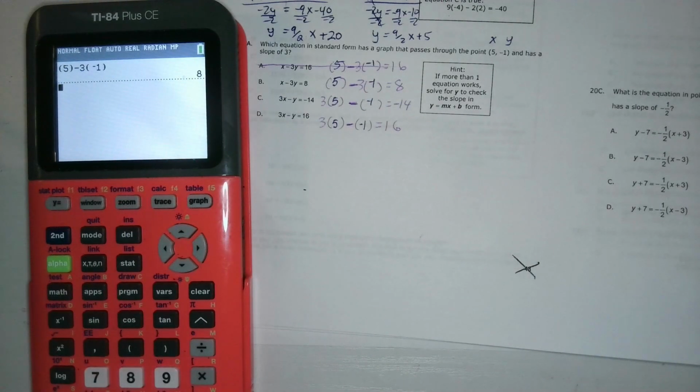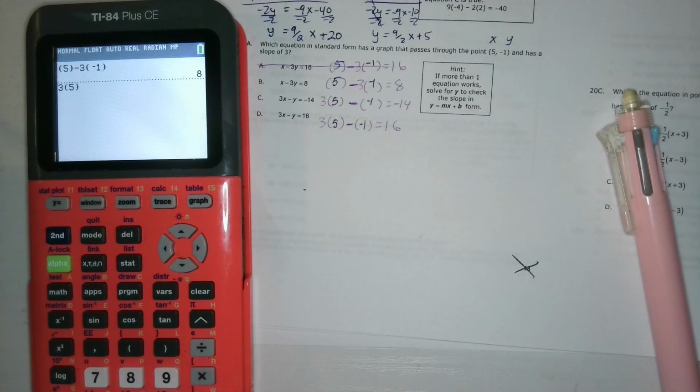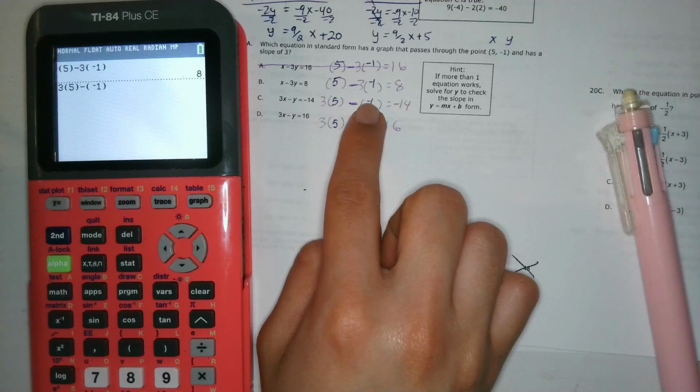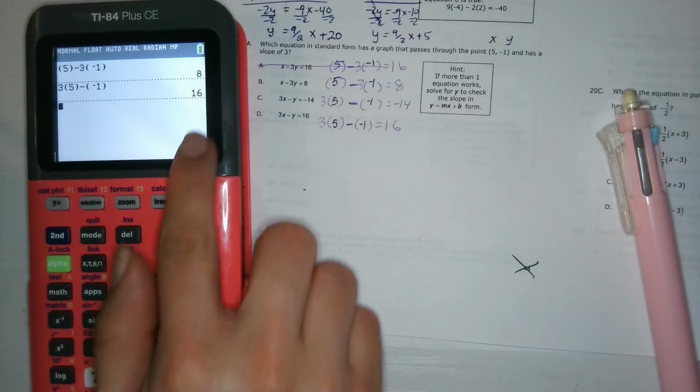Now, please check all the answers because, again, the STAAR exam can be tricky and they might put more than one right answer for a strategy. So let's keep trying the next part. I'm going to do 3, parentheses 5, parentheses minus, parentheses -1. See that I typed up the same thing that we wrote down, but there's a size difference. Minus and then the -1. You could also type this up in Desmos, and it wouldn't matter with the minus sign. And it should give you the calculation in the corner in a little box. Anyways, go ahead and click enter. That's a 16.